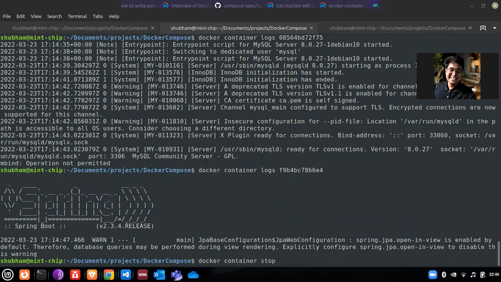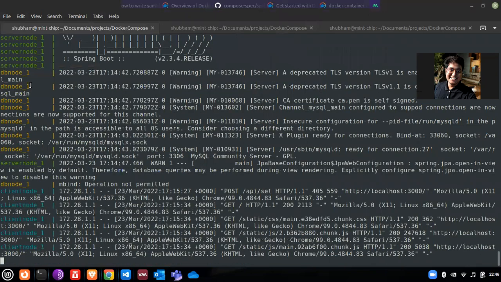Right? So I'll just restart this container. Sometimes what happens is the server is up while the MySQL database is still setting up. So the server won't find MySQL running by the time it is up. So that's why it produces such an error.